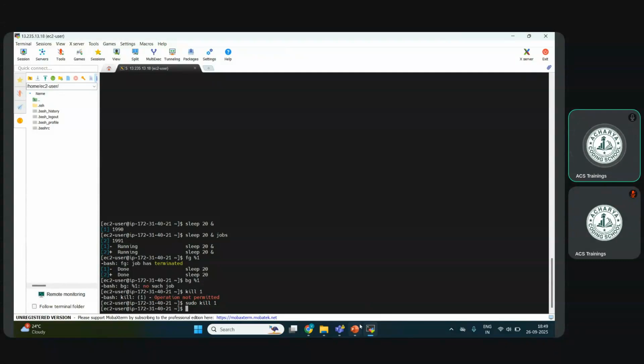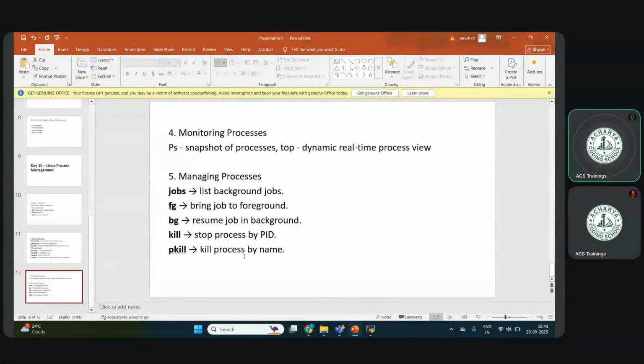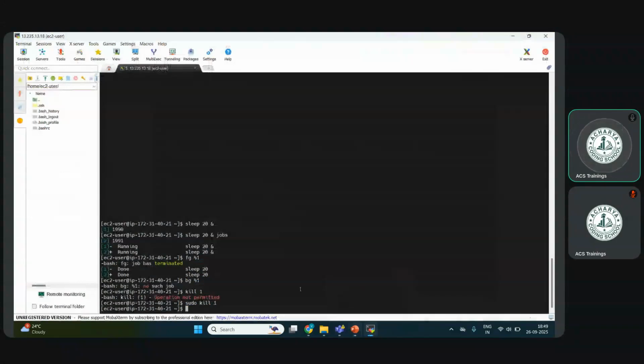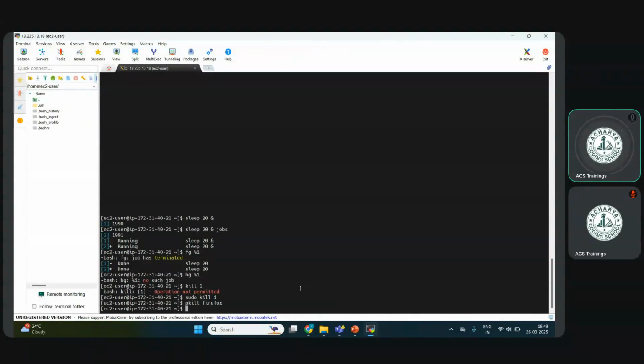And we have pkill. It kills the process by name. Using kill, we stop our process by the process ID, but using pkill, we kill the process by name. For example, we can give pkill firefox, and it will automatically kill Firefox based on the name, so no PID is needed.